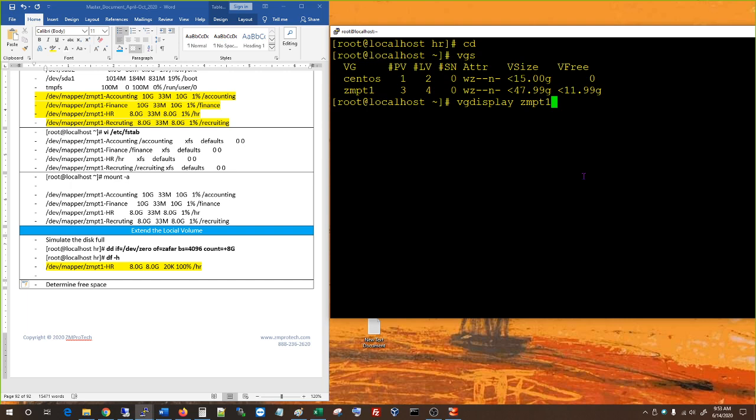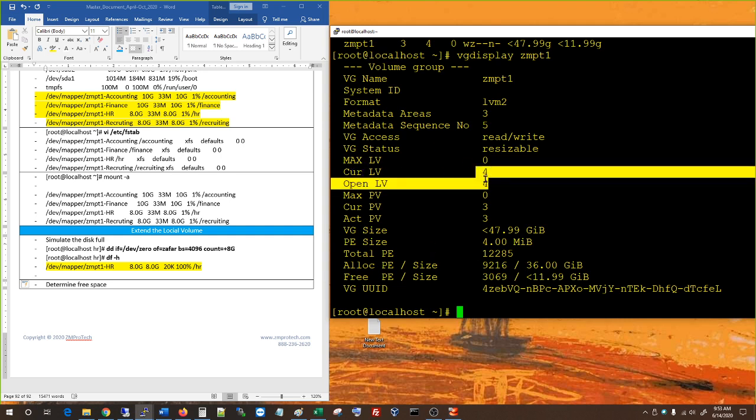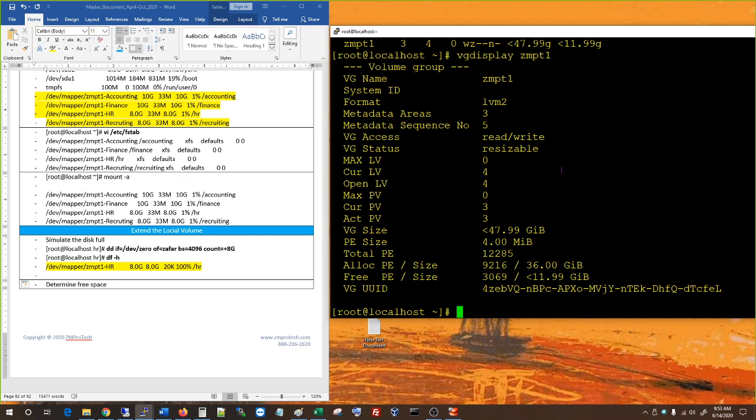ZMPT1. So you type vgs or vgdisplay on zmpt1, and you determine here that the current volumes are 4. That means we have 4 partitions. Don't worry about those here.